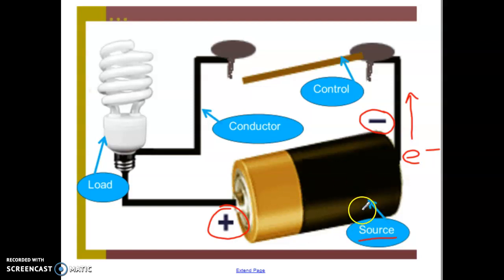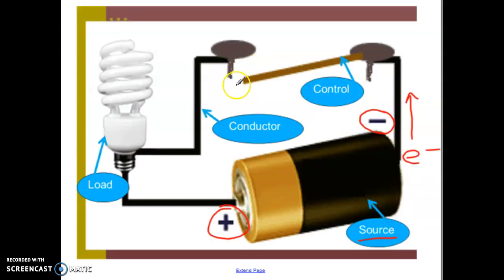Okay, so here's our battery. Here's our control. So this is the diagram of a switch in a circuit. It might look a little bit different than the switch on your wall in your room. We'll talk about this a little bit later, but when we're looking at a switch, there are going to be pictures we're going to use to represent things. So all the lines we draw are representing wires, right? So here we have a wire and then another wire, and you'll notice there's a gap in the middle.